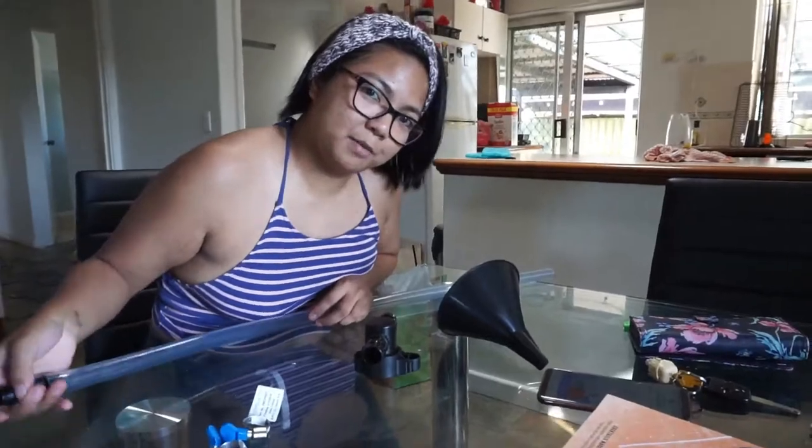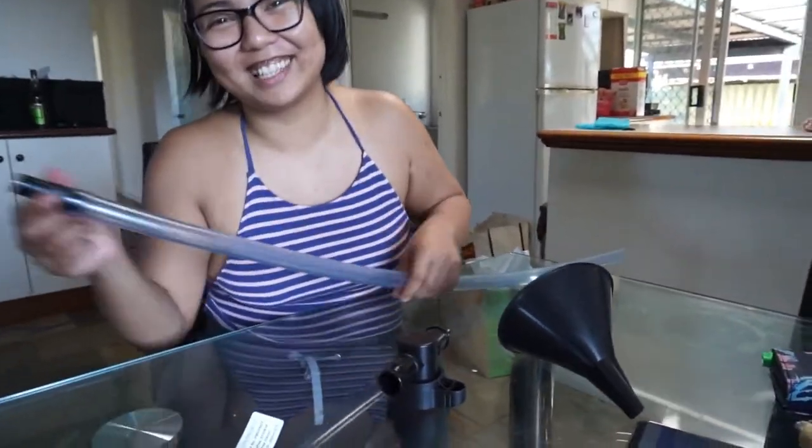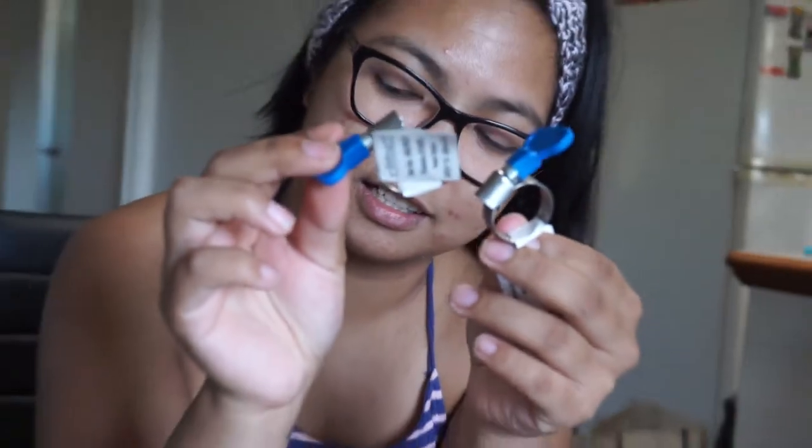Hello guys, welcome to DIY Dazza. We're gonna be making a beer bong. Oh, what the fuck? It won't come off anymore. So first, you're going to need this clear tube thing. And then this thing. What's this called? I don't know. Something. And then we have a valve that turns on and off. And then a funnel. And some of these ring things that makes the thing tight.